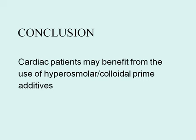I have a question. Do you have any recommendations about using diuretics during bypass? That can also influence the fluid balance. Do you have any opinion about the use of diuretics during bypass? No, we haven't done any study on that. But in a clinical study, we followed the diuretics use, and there was no difference between the groups. That was the whole time from bypass and intensive care unit until leaving the hospital, the days afterwards, no more.